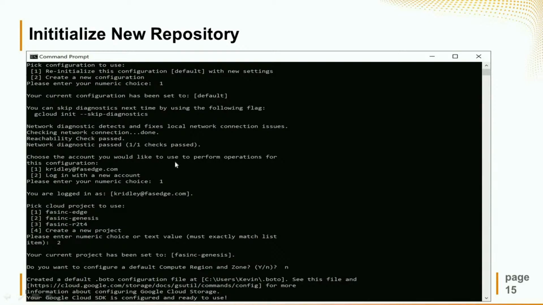Then it'll say choose which account to perform the operations with. Here's my account I'm going to use, so I select one, and then you have to pick a project. In this case, I'm going to pick 2 because that's the one that we've been using. And I'm not sure what this is, the default compute region, so I say no. And there you go, and then that does your initialization.